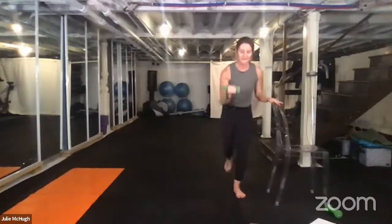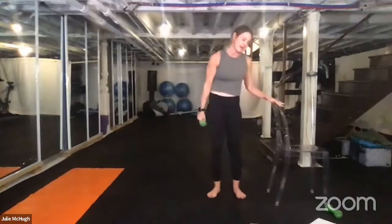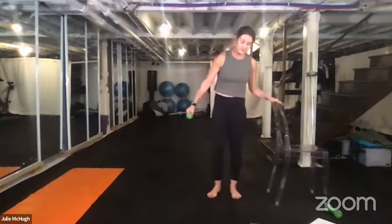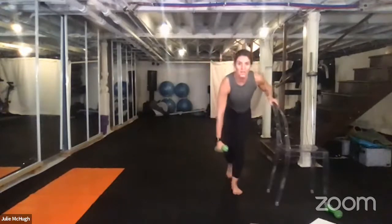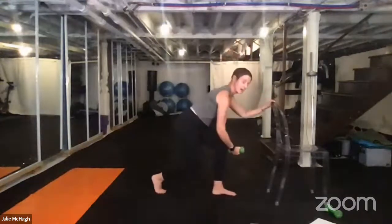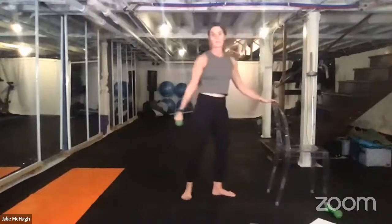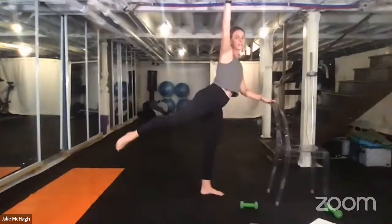3, 2, and 1. Woo! Nice job. Okay, so now we have a snowball to a snow angel arabesque, okay? You're gonna come down low, just like we were coming in for that mermaid, except the difference here is when I come down, my leg is coming back because I'm gonna shoot up to an arabesque, okay? So without a weight, it's just gonna look like this.